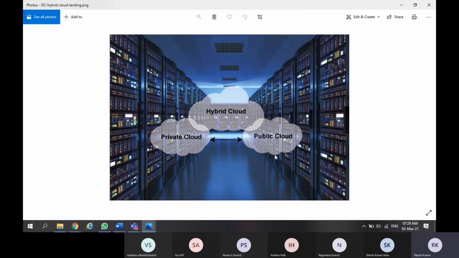Then the concept came as private cloud. Okay, you want security. You want to keep your data private. Okay, I will keep all your data in separate servers, not on the same servers, where you tell me to whom I need to give access. These are separate servers. The network is separate. I won't allow other people to join the network.